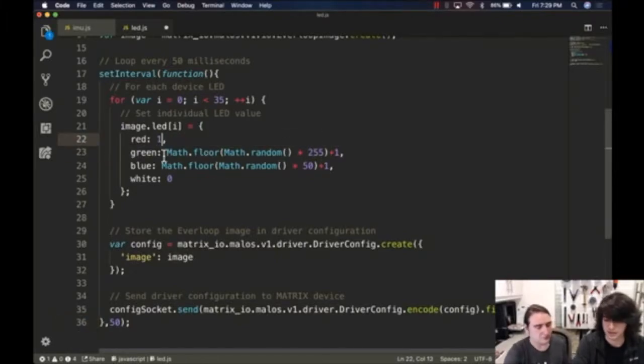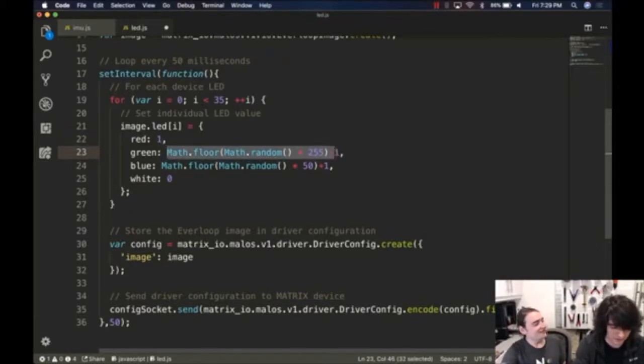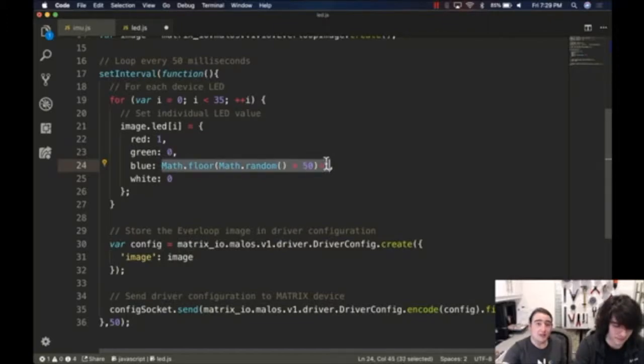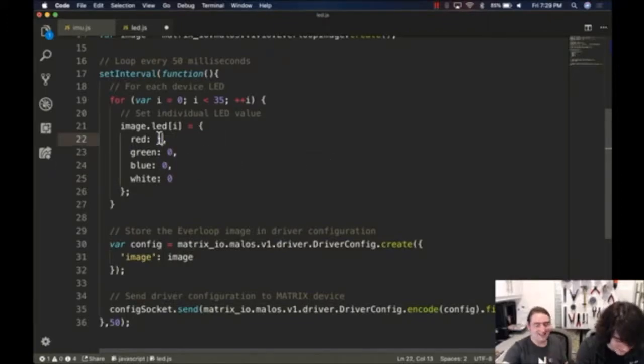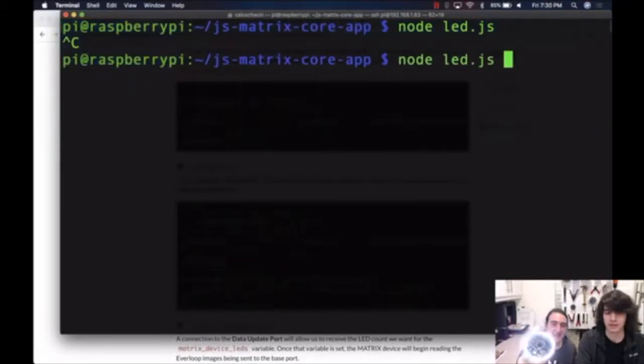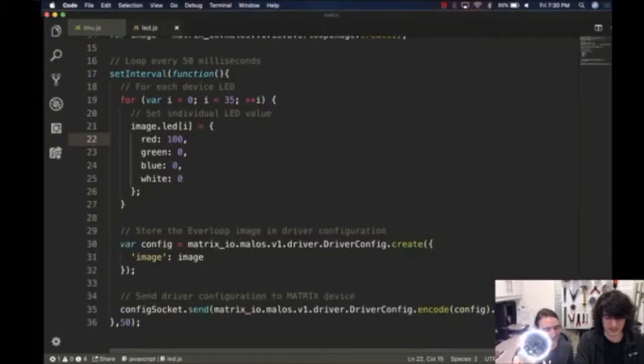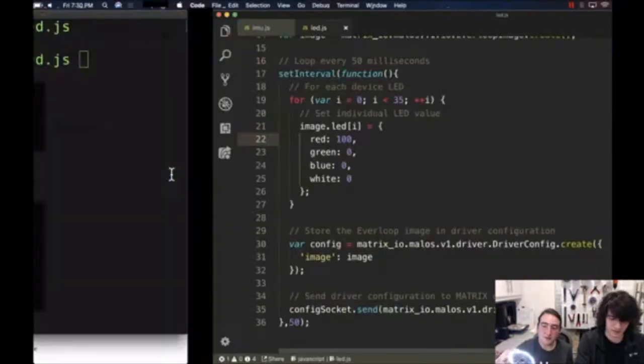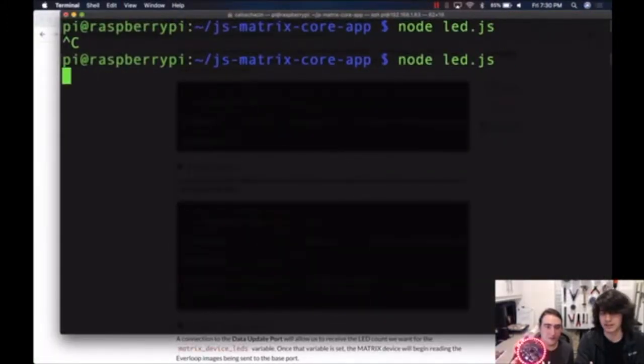So, what color do you want to make it? Red. Just red. All right, just red. I like red. It's even in my name, Alf Red. See? Red. Okay, watch. So 255 red. Actually, I'll make it a little bit less, 100. So right now you can see red is 100 out of 255, and green, blue, white are 0. So press enter, and it's red.